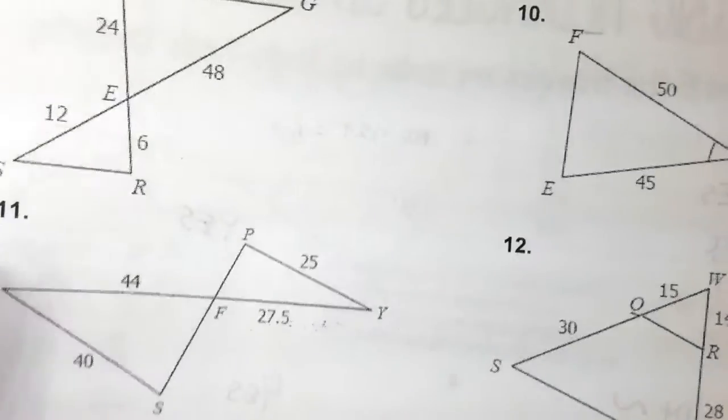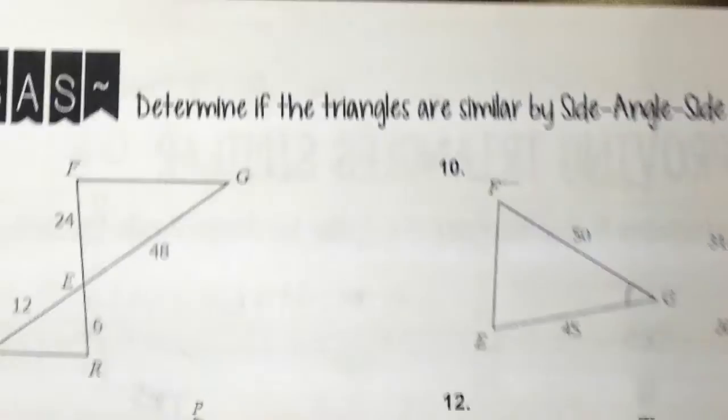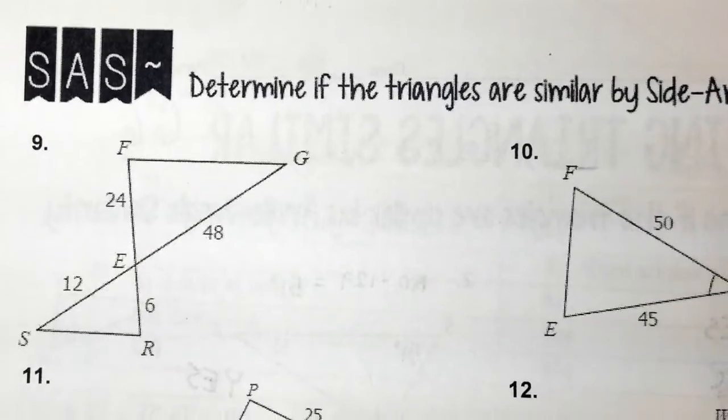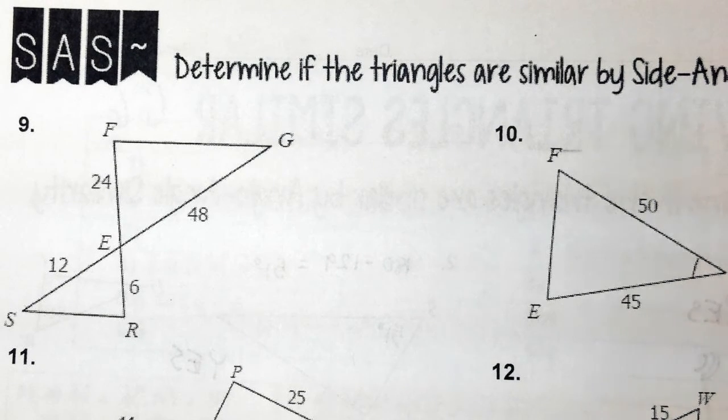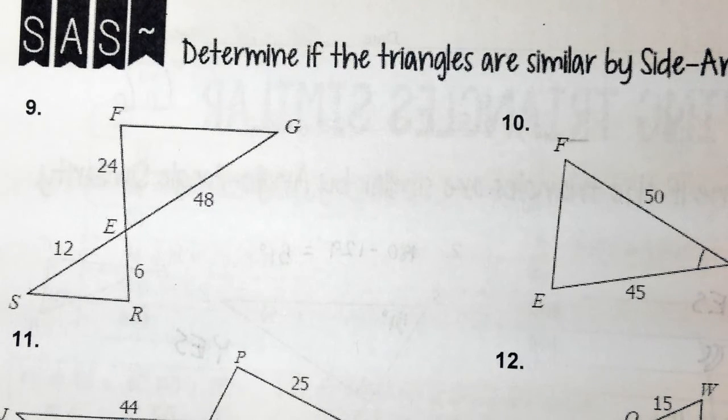Last one, side angle side. On this one, the concept isn't much different than what you just did on the last one. The only thing you need to understand is side angle side similarity now. With side angle side, it's just two sides you're looking at to see if they're proportional. Then you got to make sure you have an angle in the middle of those two sides. So before I would even work these out, I would make sure I got an angle in the middle.